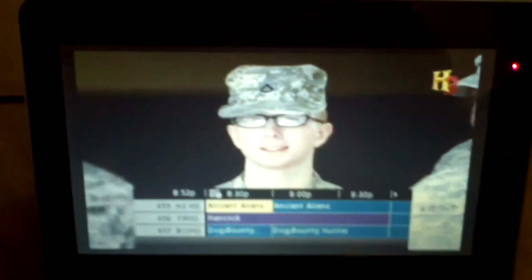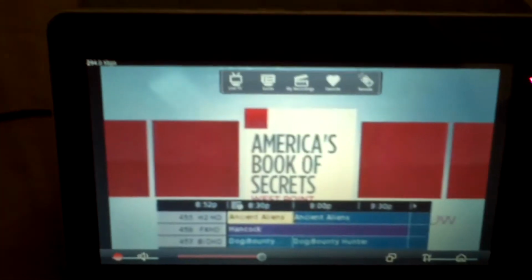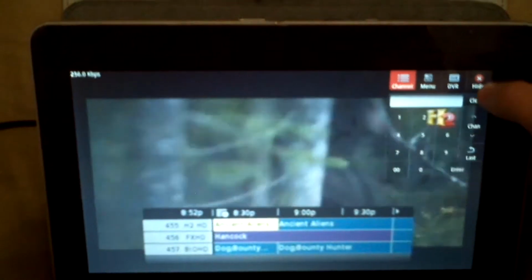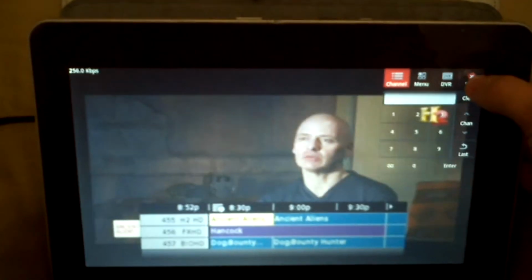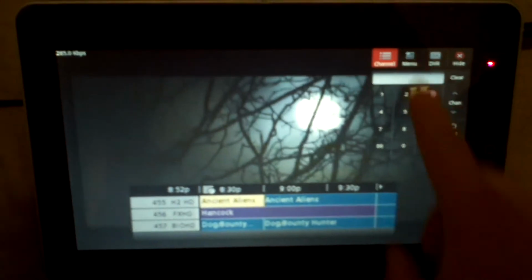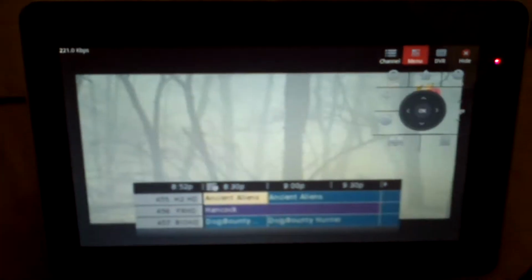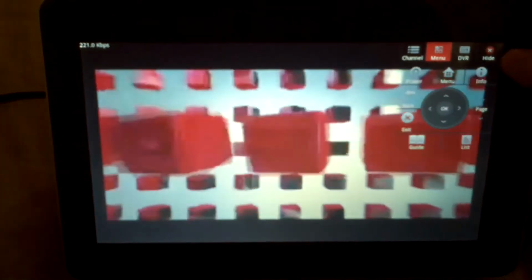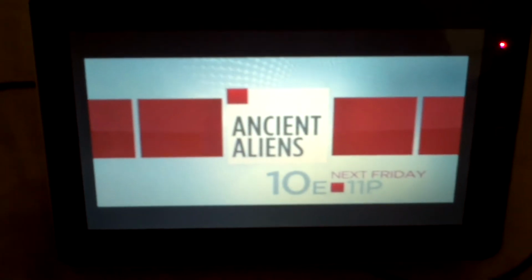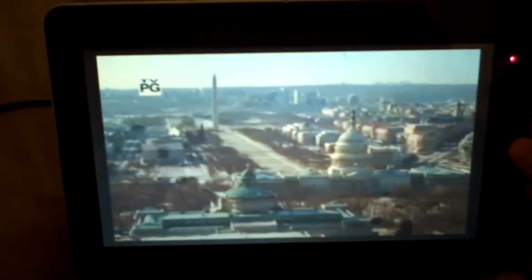So I'm actually watching live History Channel right now, and the remote loads up, so you can actually turn the channel. You can hide, you can do that all remotely. Obviously, this ain't on the Volcano player, which is an awesome DVR, where you can transfer that to and save stuff. Okay, so as you can see, it's live, and it's HD quality.